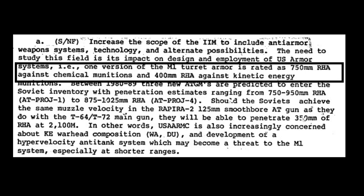This means that the original M1 during its production period — from 1979 to 1984-1985 — had the best chemical energy protection on the turret front of all tanks in service back then. This is confirmed, for example, by British documents concerning ballistic tests of the Leopard 2 tank, which I will describe in another video. It also had comparable kinetic energy protection to other top tanks of that period, which is quite a good result. Also keep in mind that the hull front should offer similar protection to the turret front, as the M1 was designed to have equal front protection for both turret and hull.